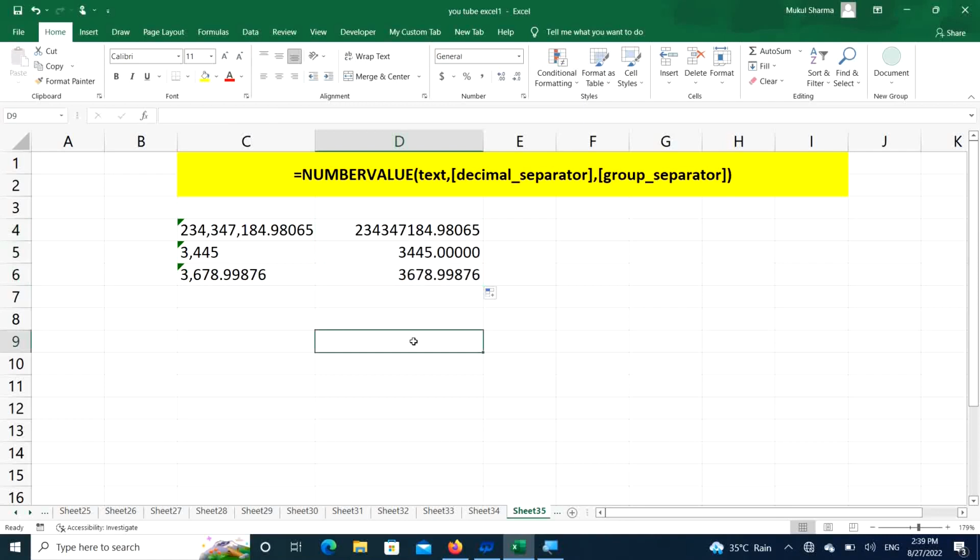Now one thing I want to tell you, guys, is that this formula will work only for those formats that are convertible into number format. Why am I saying this? Let us say I write something like this. Now you can see this text is mixed and I cannot convert it. So you have to be careful while choosing your data. I hope you understood this concept of converting text into a number value.